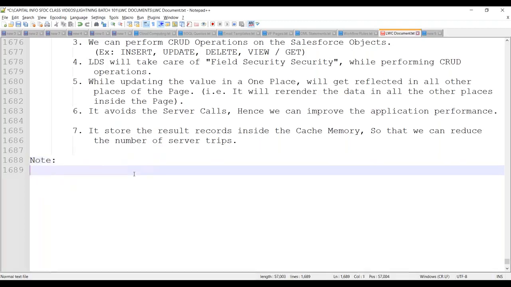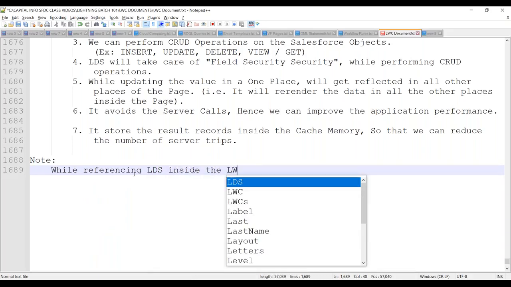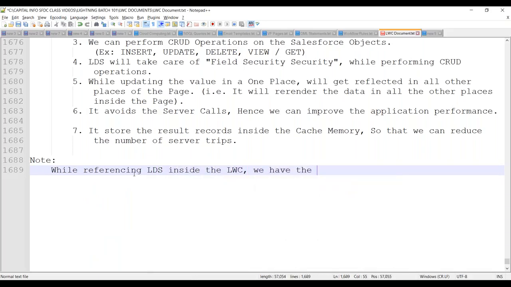Now, let me go to Notepad. While referencing Lightning data services inside the Lightning Web Component, we have the below two ways.